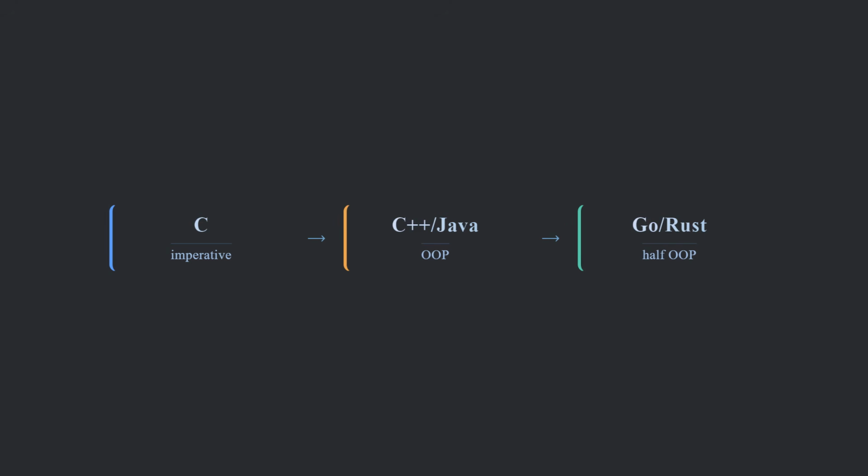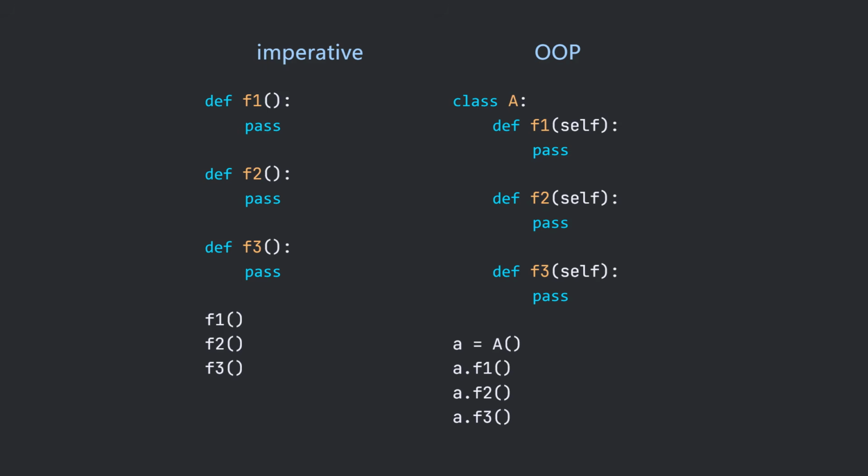First, let us discuss what programming paradigms actually do. Those who already understand programming paradigms may skip this section. Look at the two code snippets below. The one on the left is procedural, and the one on the right is object-oriented. Both code snippets convey the same meaning. First, perform the operation on F1, then F2, and then F3. The functionality is identical, only the expression differs.